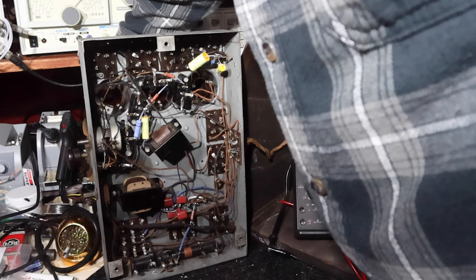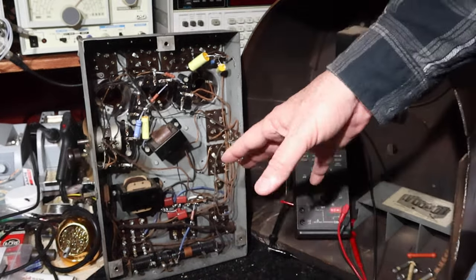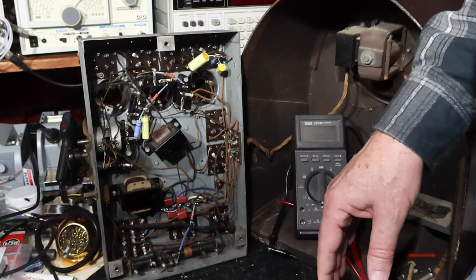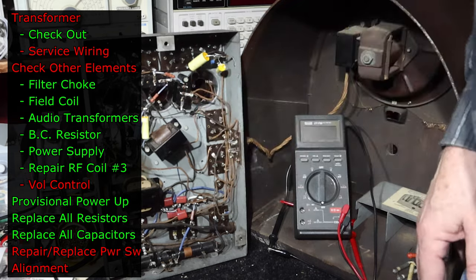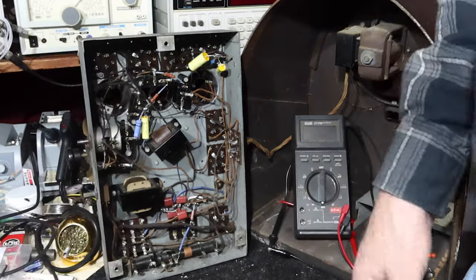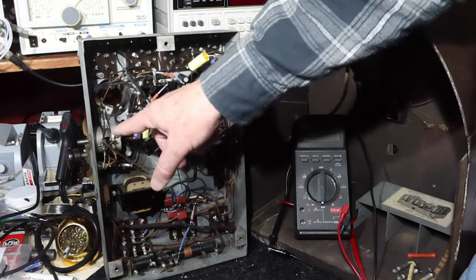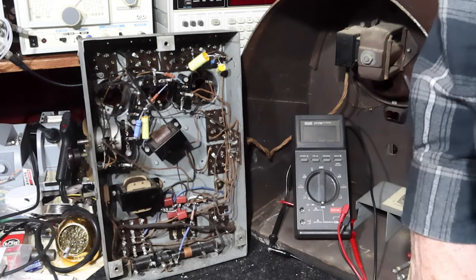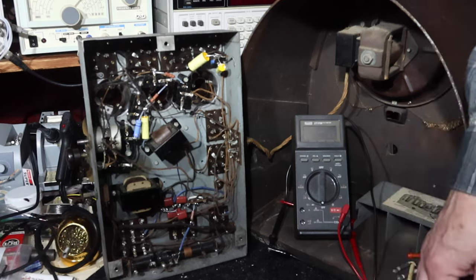So what I'm going to do is lay this down, and then maybe experiment a little bit with some of the trimmer capacitors to see if anything makes a difference. I'm going to check a few voltages. I won't bother you with them, but I'll go through and make sure I know what they are before I lay this down. But yeah, that's pretty much it. I guess I'll probably spray the volume control while I have it up. Anyway, I'll do all that and then lay this down, and then we'll come back and take a look.